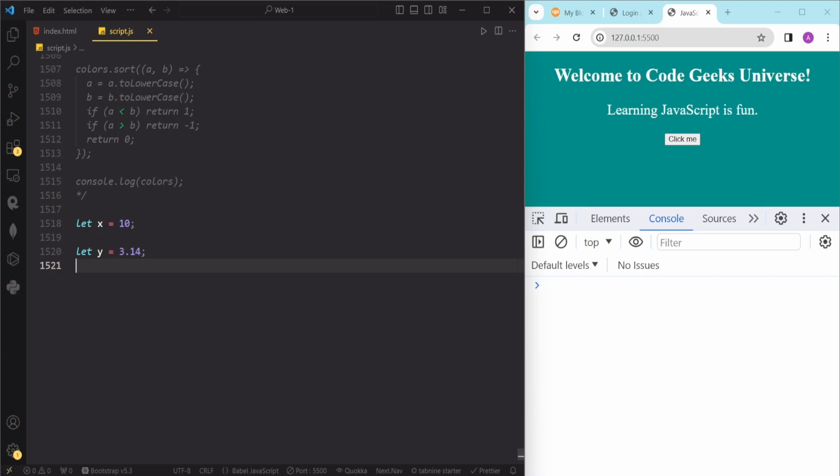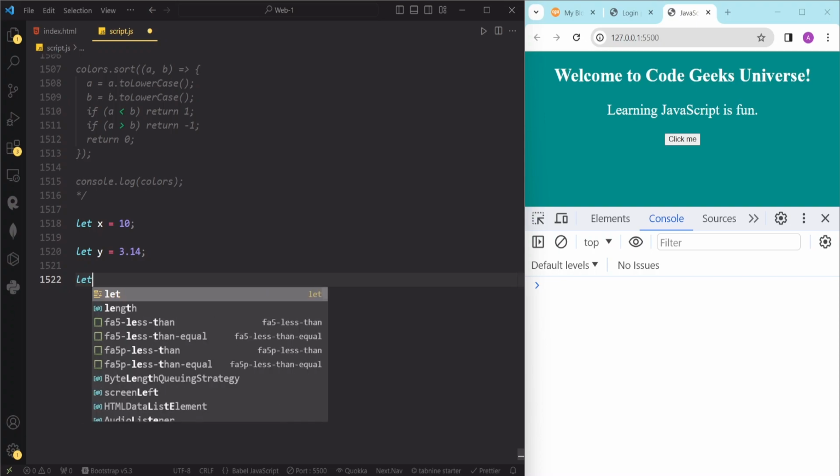However, this also means that we have to be very careful when performing arithmetic operations on numbers, because JavaScript uses a binary representation of numbers, which can cause some rounding errors.